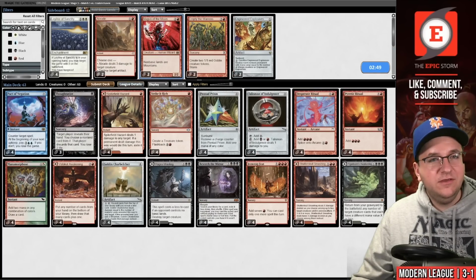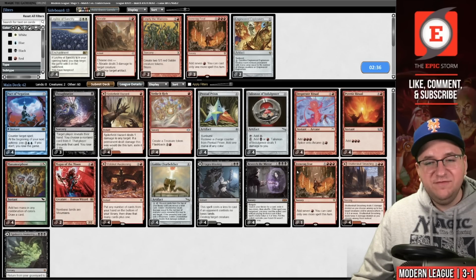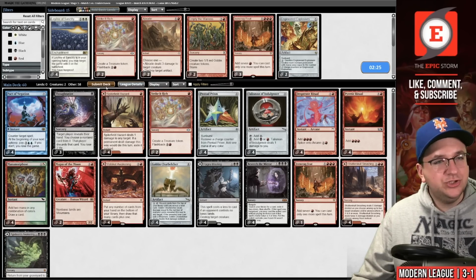We'll bring in Thoughtseize and then the Magus of the Moon. Although, they do have Solitude. I'm not sure how good the Magus actually is, but maybe it'll be enough to slow them down. We'll board out some copies of Irencrag Feat. I don't really feel like that's what we want to be doing here. And then a couple copies of Strike It Rich.